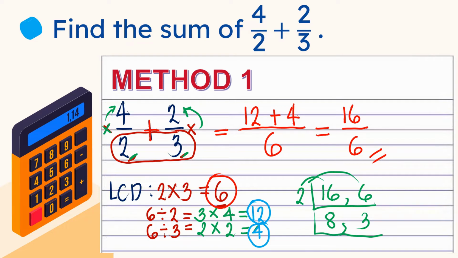If we are going to think of a number that is divisible by 8 and 3, if we check 2, hindi na pwede ang 2. Sa 8 lang siya pwede, sa 3 hindi pwede. If we're going to check on 3, hindi pwede ang 3 sa 8, pero pwede sa 3. Okay? So, ibig sabihin, our lowest term of 16 out of 6 is equal to just simply 8 out of 3. Okay? Is that your final answer? Yes, that is your final answer.